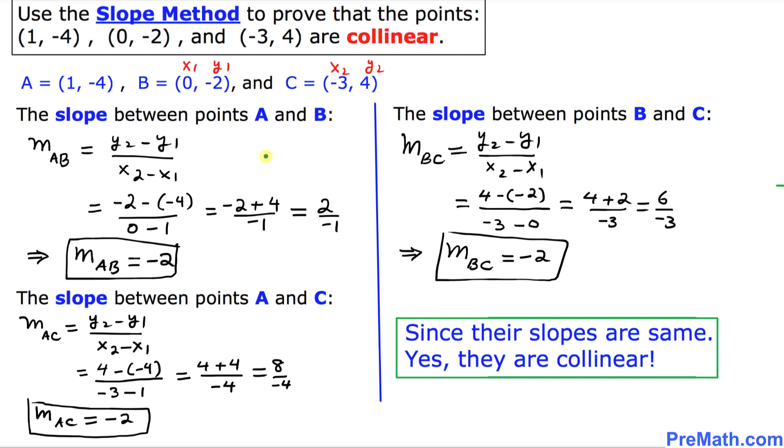We do not need these three slopes. You can pick any two, either you can pick between slopes A and B and A and C. That will be enough. I just picked this one, an extra one, to just show you.